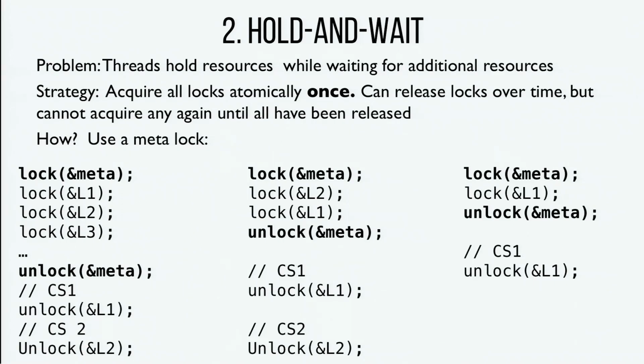So the way that people make sure that they don't have this condition of holding and waiting, you can have these meta locks. This seems a bit contrived, but this is how it would work. You have a meta lock that you have to be holding while you grab all of the locks that you're going to need. So the idea here is that only one thread at a time can be grabbing locks, right? But then you can unlock them whenever you want. So that's why there's some concurrency still in the system. So for example, let's imagine thread 1 runs, and it grabs the meta lock, and it's trying to grab these.